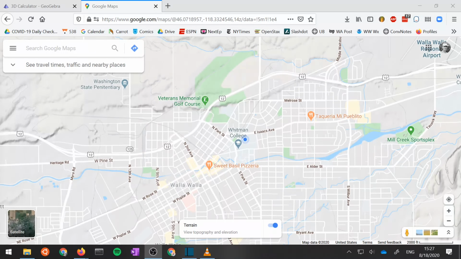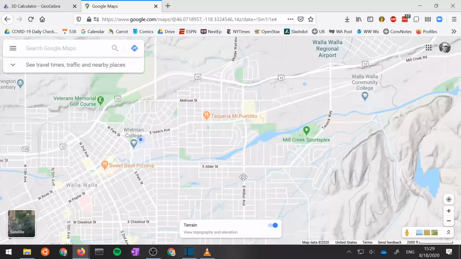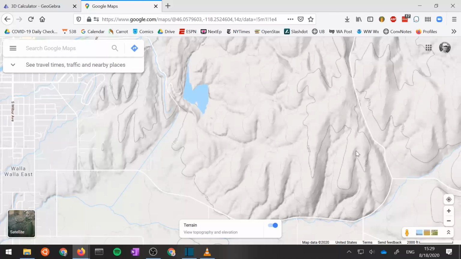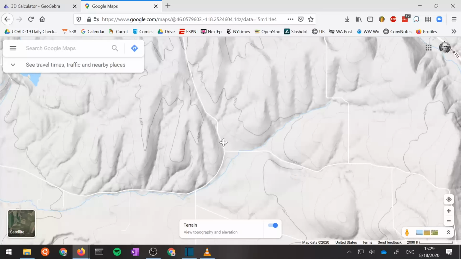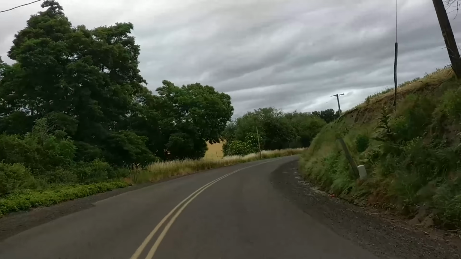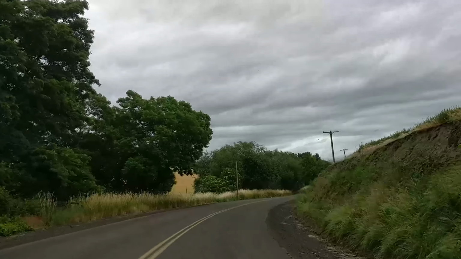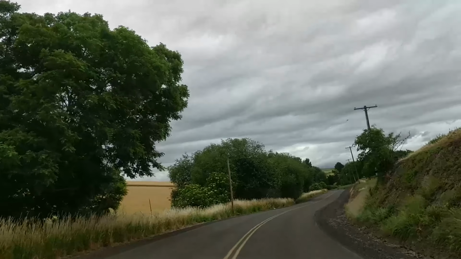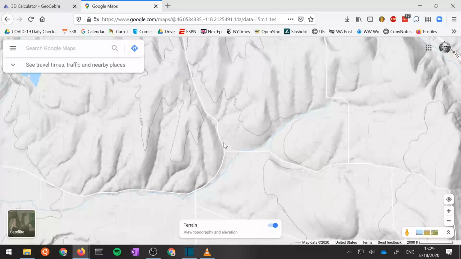Consider the topography of Walla Walla and its surroundings. In town, near Whitman, it's pretty flat, but out to the east, the terrain quickly begins to undulate. As an avid cyclist, I spend a lot of time out in this area. I love hills. I actually like going up hills on my bike more than I like going downhill. This is Scenic Loop Road, just east of Walla Walla. It's one of the harder climbs around here for a short bike ride anyway.